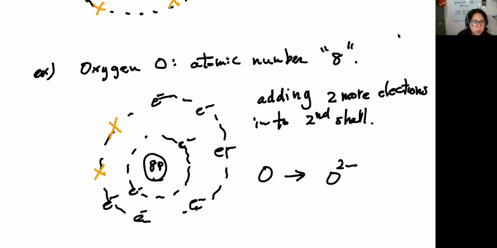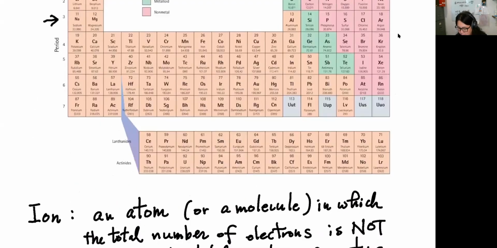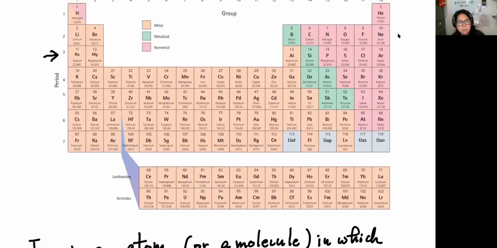So here I want you to note that it's still the same atom. It's the same element because the atomic number doesn't change. The number of protons doesn't change. But it is the number of electrons that changes and it becomes ionized, meaning electrically charged. So either it becomes positive or negative, it depends, right? Depends on, and now you understand the periodic table, you can see where this element exists.